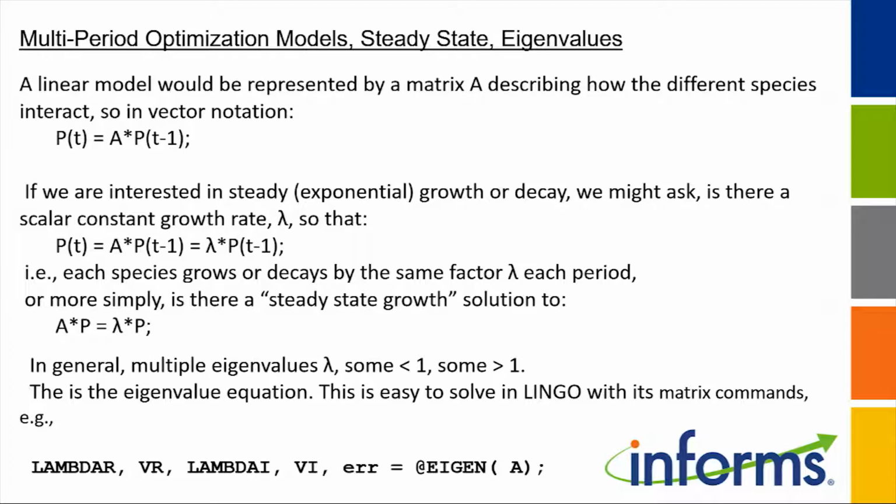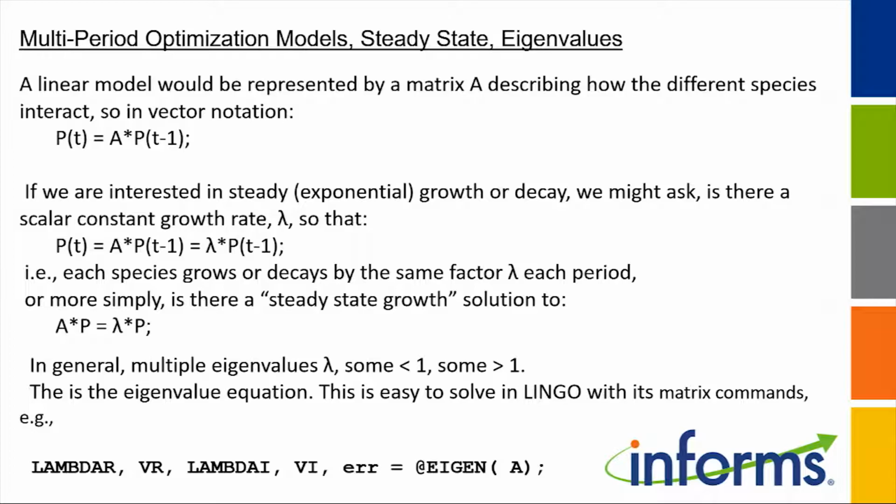And so if you generalize that, you say, can we get a solution something like this, where the inventory levels in period t are simply equal to the inventory levels in period t minus 1 times some multiplicative factor lambda, which is typically called the eigenvalue. That's a standard problem in applied math, so it's interesting to have that in your back pocket to think about that way. And generally, there are as many different solutions to that equation as there are dimensions or states in the system.